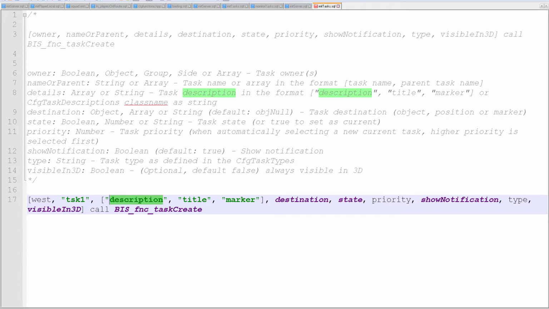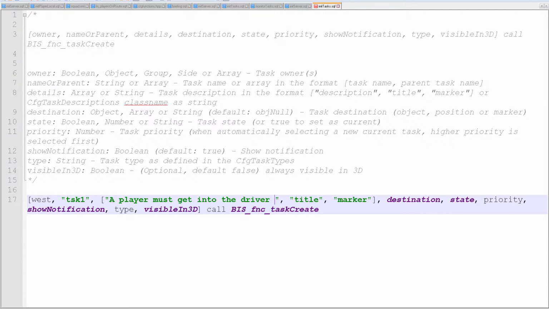So this one is get in the Prowler. A player must get into the driver's seat of the Prowler. Alright, and we'll call this title Get In. And I'm not going to use a marker, so I'm just going to make that an empty string.